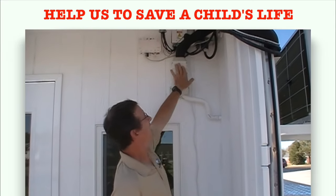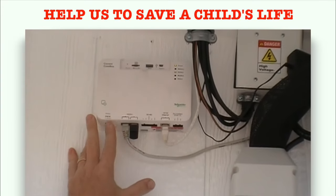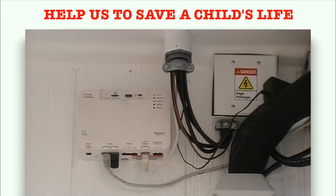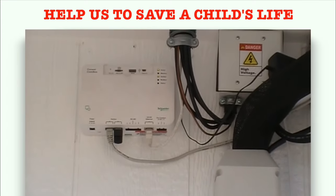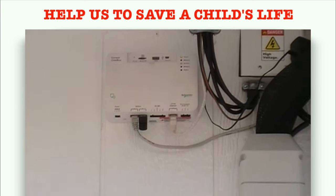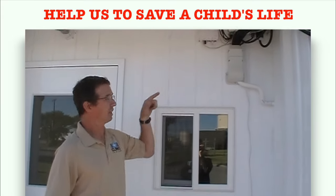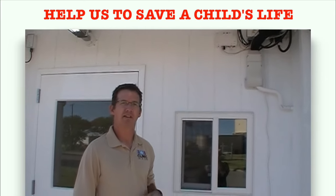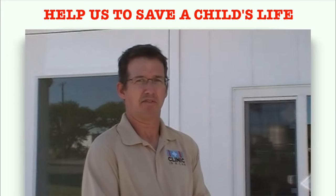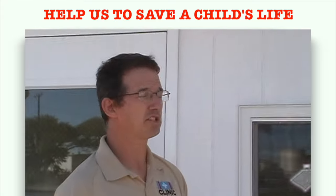This is where the lines come in from the air conditioner. And we also have an added feature here — a monitoring device for the solar. So if you wanted to remotely monitor, wirelessly, what's happening with the solar — what's being harvested from the sun, the voltage of the batteries, how things are performing — that unit allows for remote monitoring. So if you want a tablet, laptop, or phone to see what's happening with the solar, you can do that with that device.